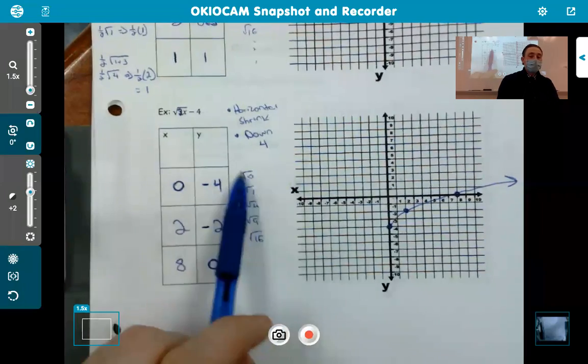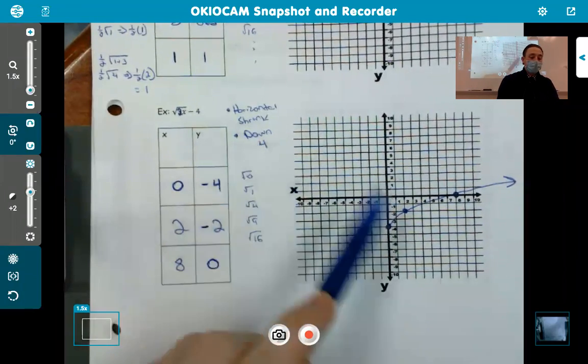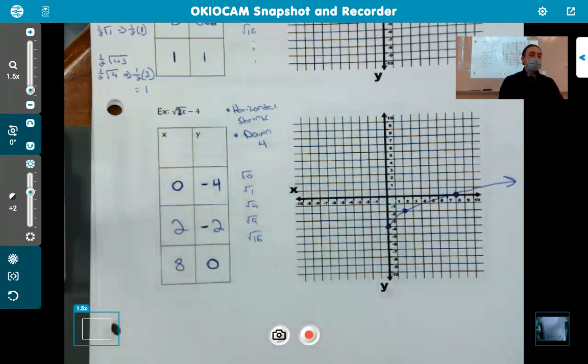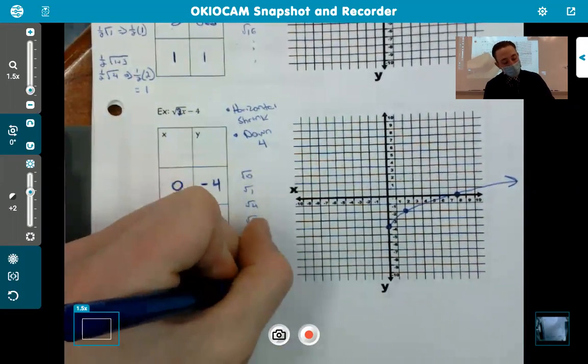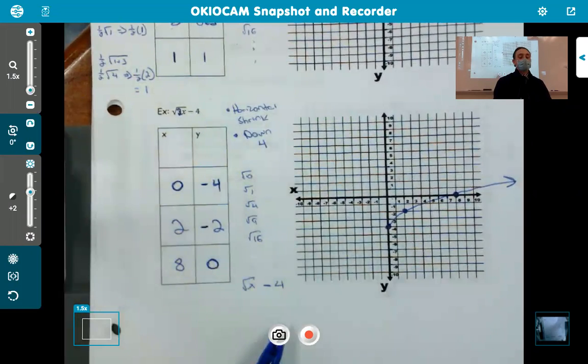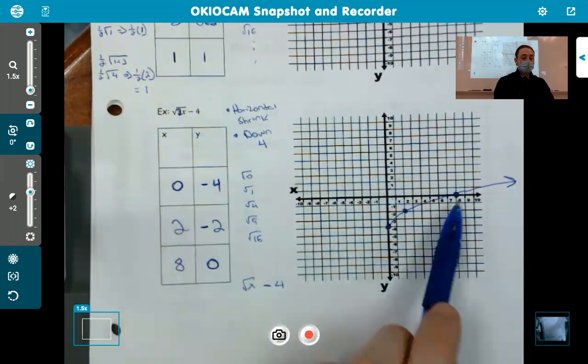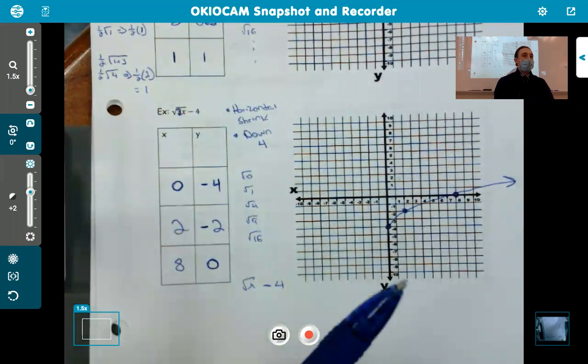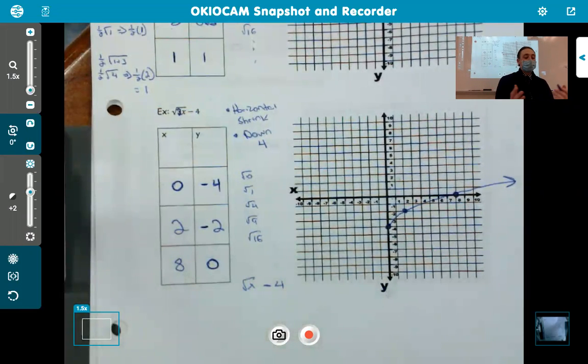What we said before we started was that we would move down 4, which we did. The horizontal shrink, we saw this in the very first example we did today. It's a little hard to see, but if this was just the square root of X with the -4 on the outside, well, if I plug in 16, that would give me 4. 4 minus 4 gives me 0. Well, right now I'm at the point 8, 0. So I'm 1/2 of where I actually should be. So that kind of clarifies that I did shrink in the horizontal direction.